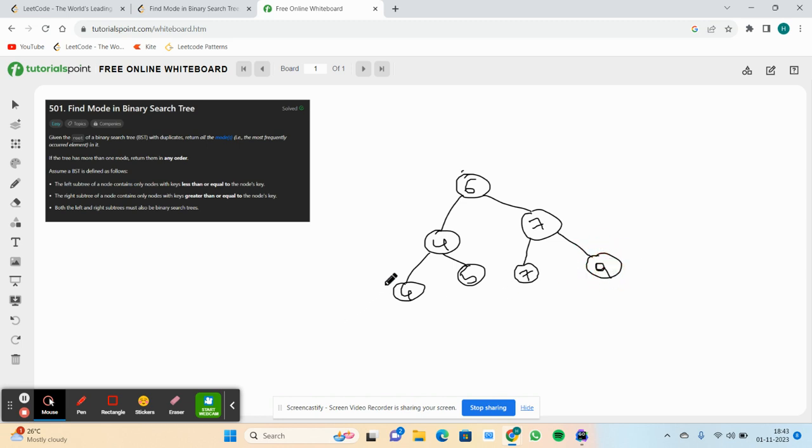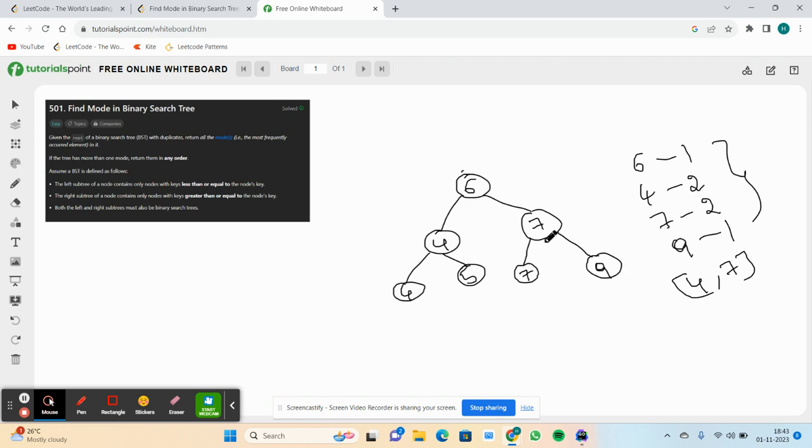So in this tree, if you observe, 6 occurred one time, 4 occurred two times, 7 occurred two times, and 9 occurred one time, right? So the mode for this tree will be 4 and 7. So we need to return this in this particular example.